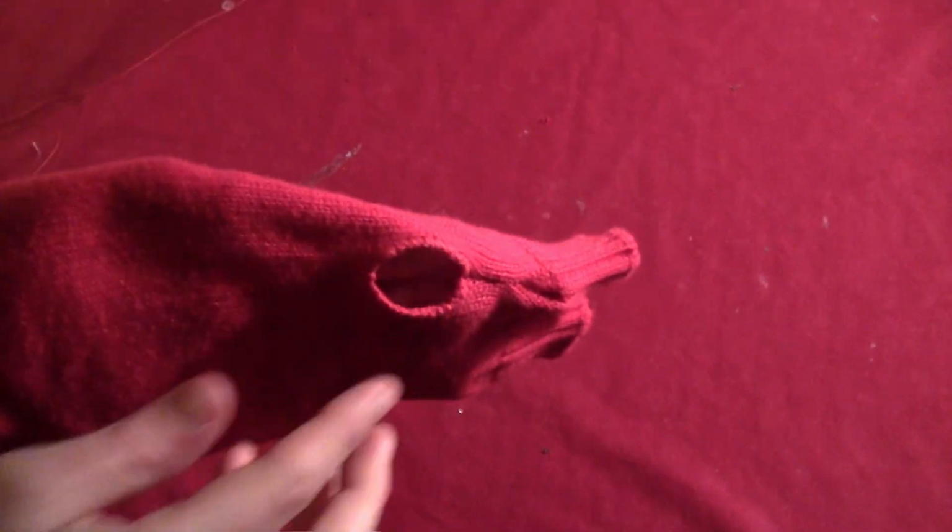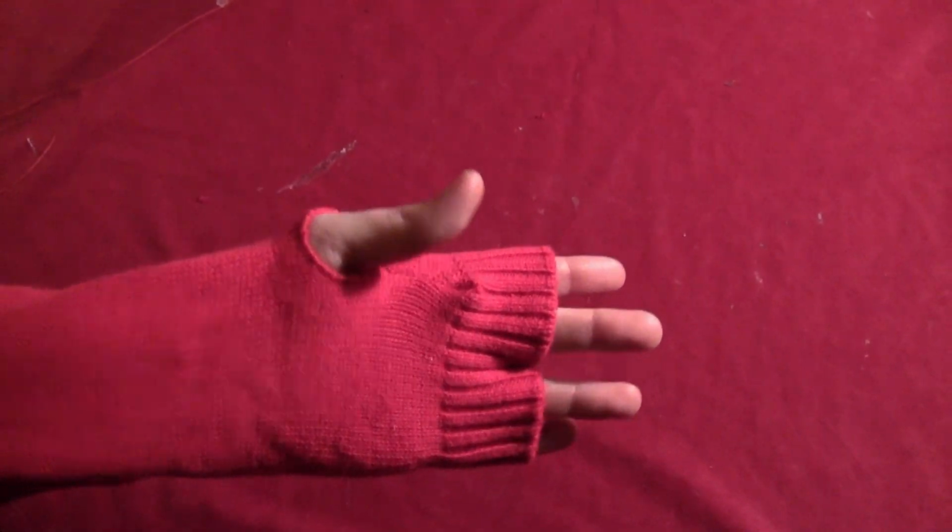So you'll have a little connection there in the middle, your fingers go on either side of it. And then just hem around the slit that you made for your thumb. Just fold it over and hem around that, just like that. Your thumb will slide right in there then.